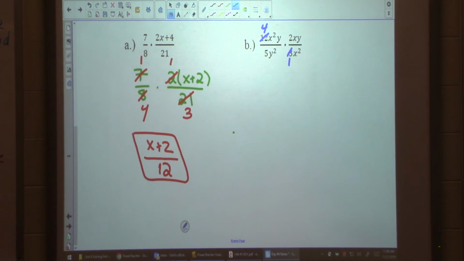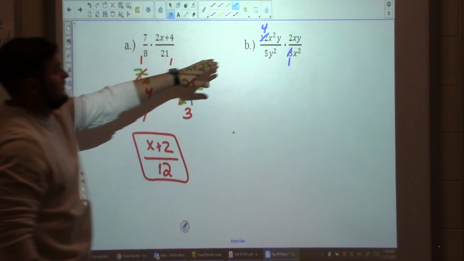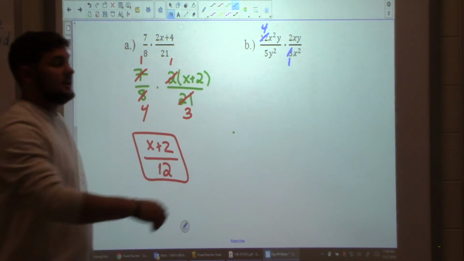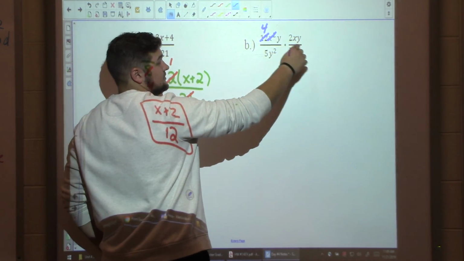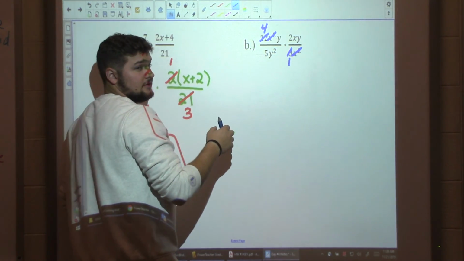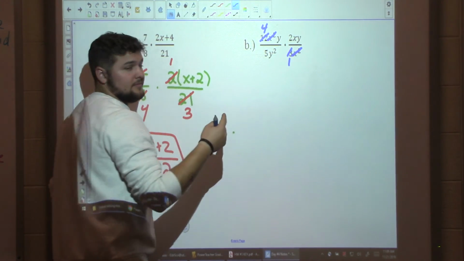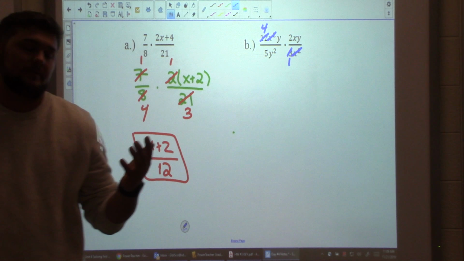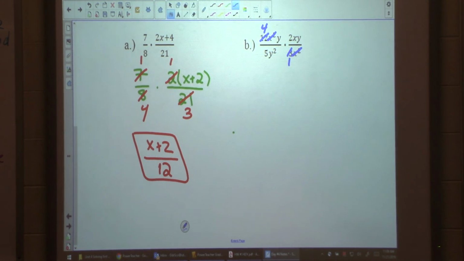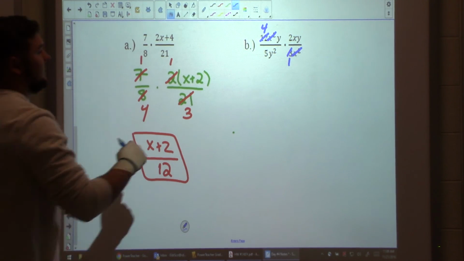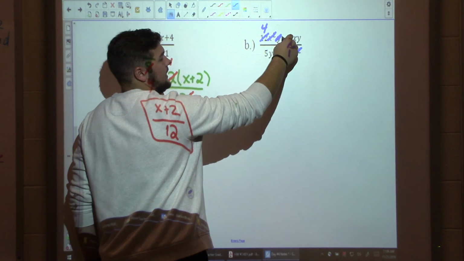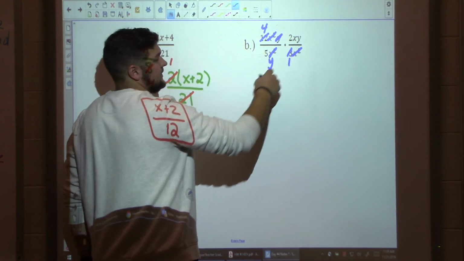Let's look at my x values. I have x squared, and I have x, and then I have x squared in the denominator. So I can take an x squared out of both x squared and x squared, top and bottom. Does it just cancel out? They technically turn into 1s, but you don't have to put them there, you just need to know that it turns into 1. Then I have y and I have y squared. I can take 1y away. I'm left with 1y in the denominator.